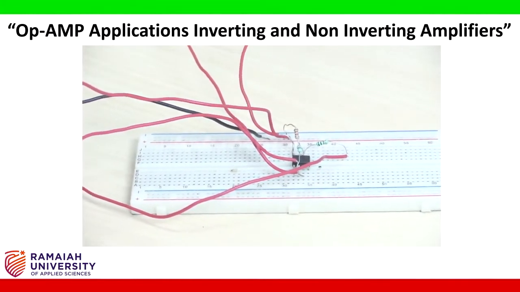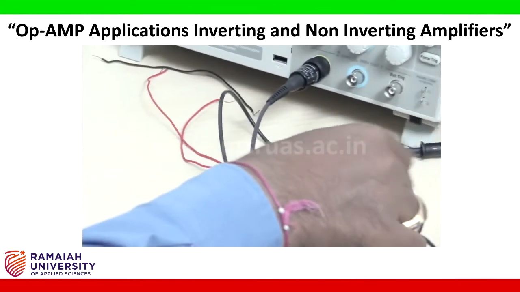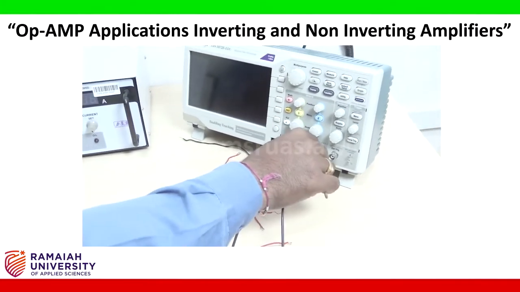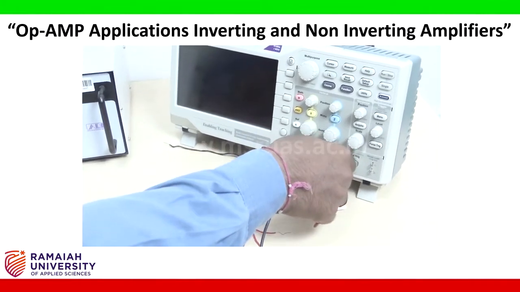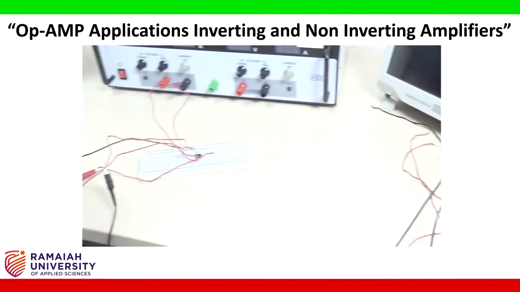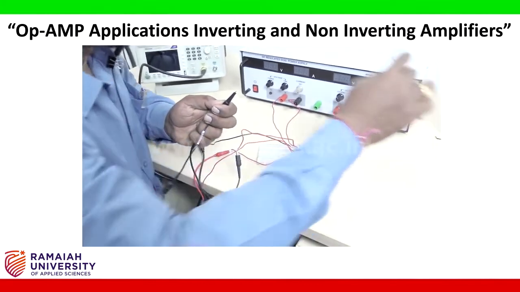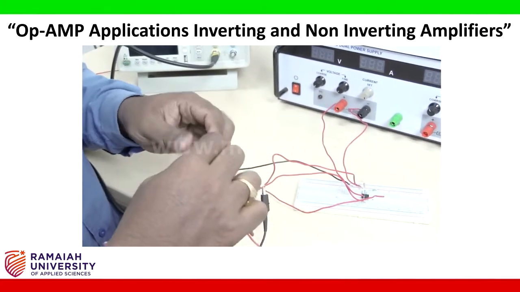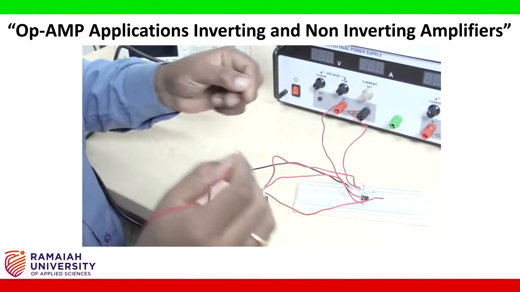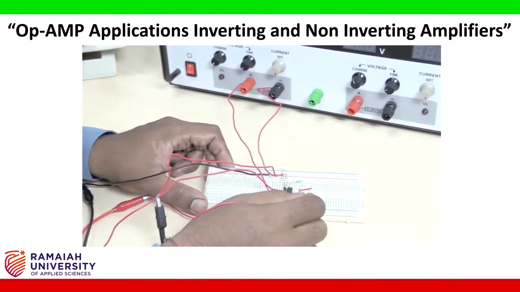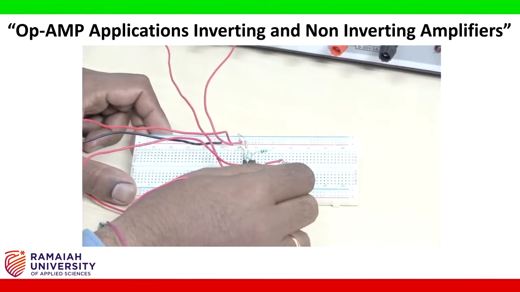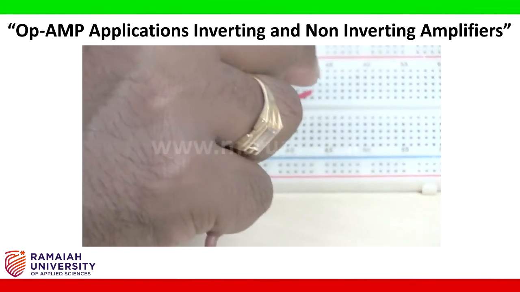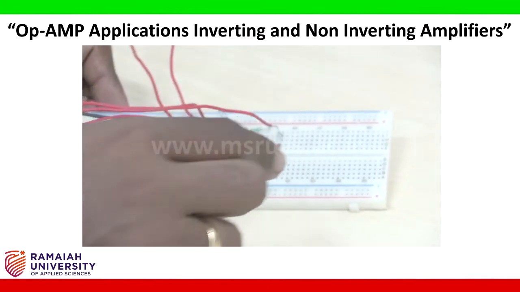Now I am going to see my input the same way. I connect the probe to another terminal of the digital oscilloscope. So next I take the positive terminal of the probe, connected by using a connecting wire with the terminal number 2, because I am giving an input here. This wire is taken as input. In the same way I connect this into this particular series line. Now it creates an input.